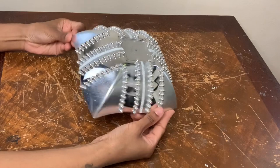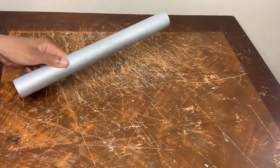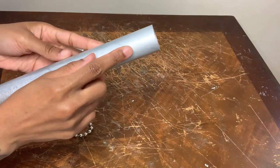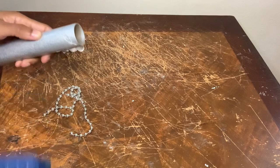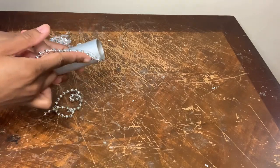This is what it's looking like, and I'm repeating those same steps for the other bowl. Now it's time to decorate my aluminum foil roll — I'm using more beaded necklaces and clear acrylic gems. I'm basically following that line on my aluminum foil roll and gluing the beaded necklace along the entire roll.